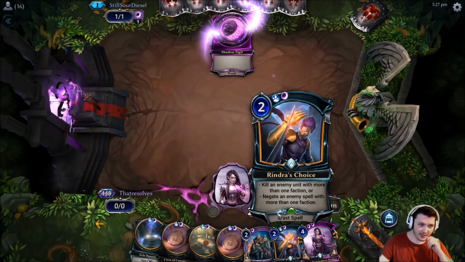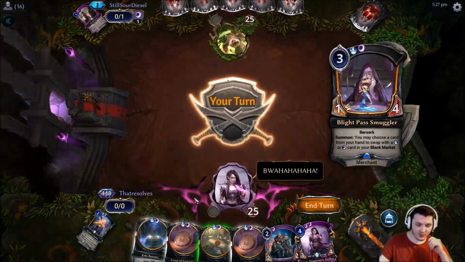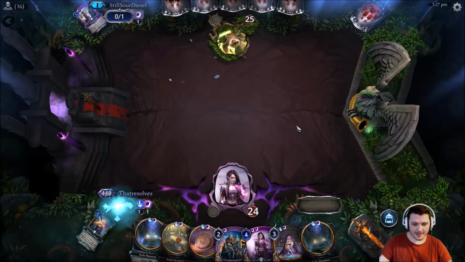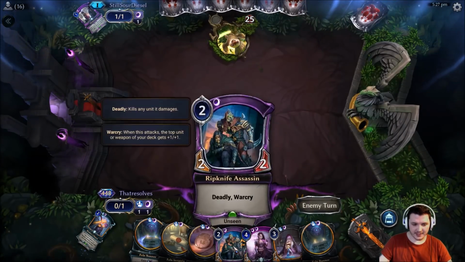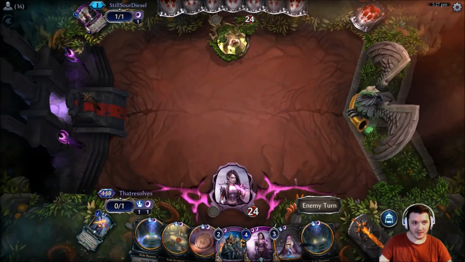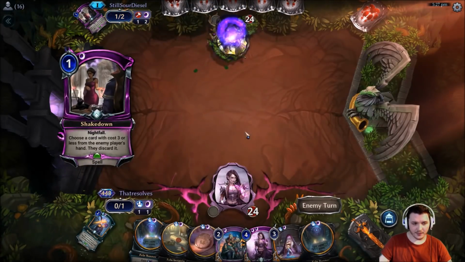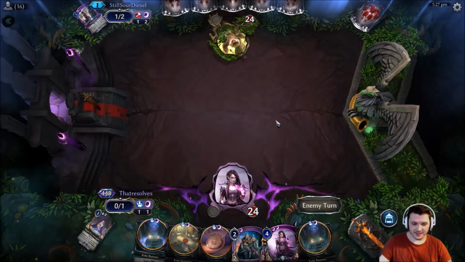But this is either like... Oh dear, oh dear. They took Rindra's Choice. Cool. It did its job. Well, let's just Crest here. So our opponent's got removal spells. That's something to tell me because they didn't care about Ripknife Assassin. So it's probably either Stone Scar, yeah, no, protecting Champion. Okay, they just had multiple shakedowns, which I'm sad about.